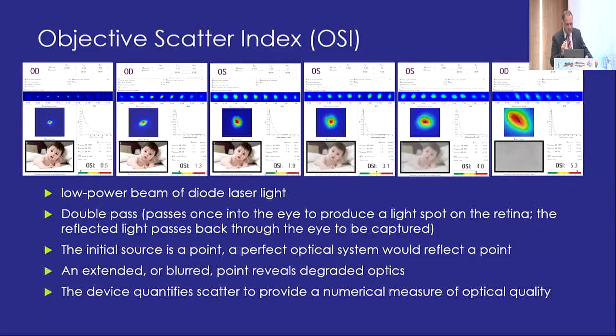This light scatter is measured by the HD Analyzer, and it works by projecting a point source to the retina. Simply speaking, when the retina has one point, then it is a good optical quality. When this point is spread and it is not pointed anymore, therefore it is a lower optical quality. There is a number for each of these patterns.